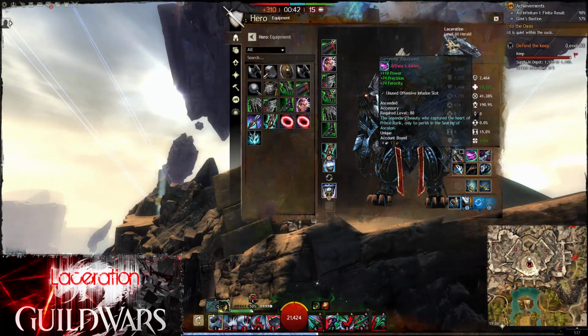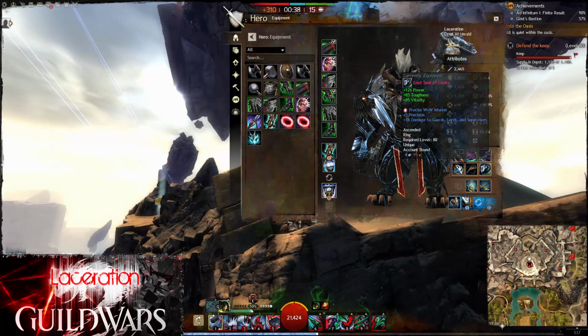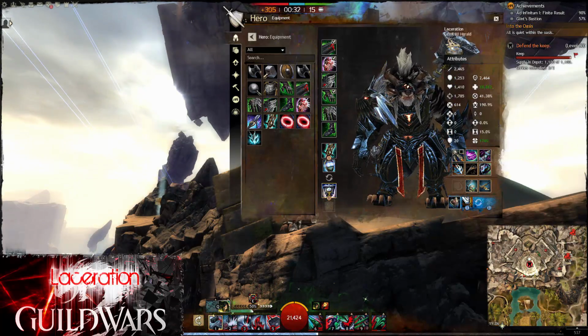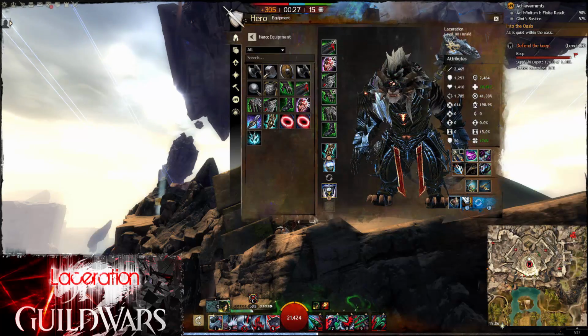My back piece and one of my accessories are Berserker, the other one is Berserker Valkyrie. Then I have 1 Soldier ring and 1 Berserker Valkyrie ring and a Soldier amulet. You can see there my unbuffed stats at the moment.